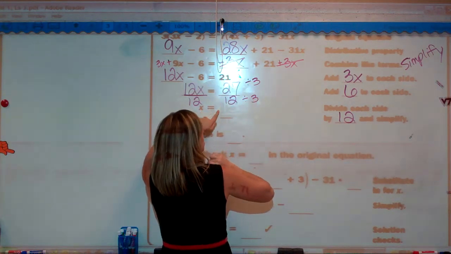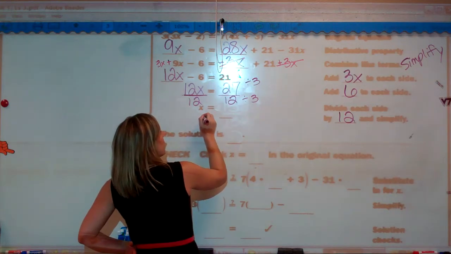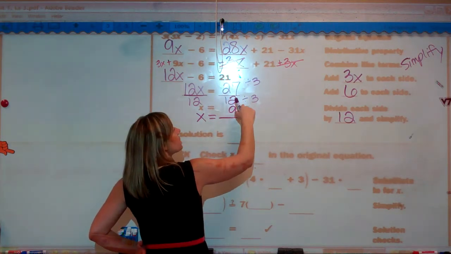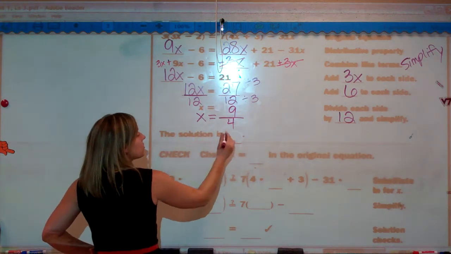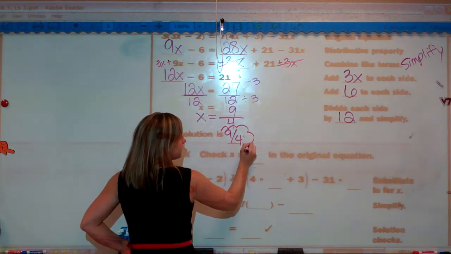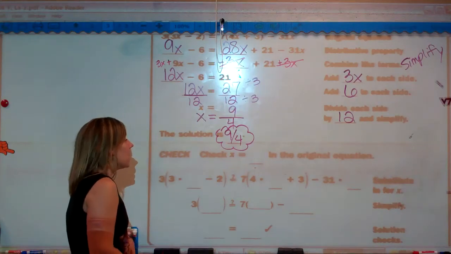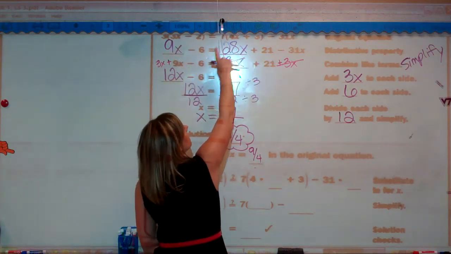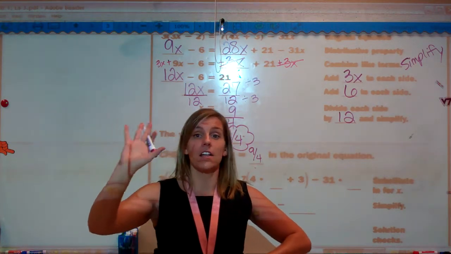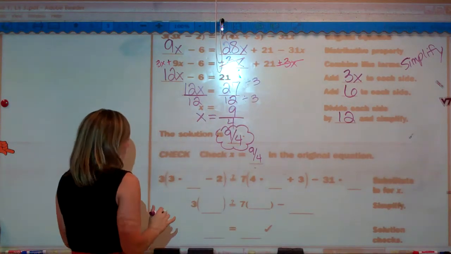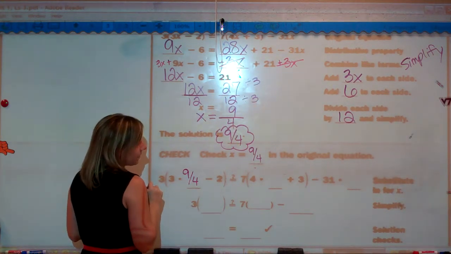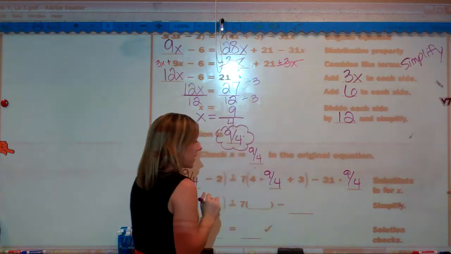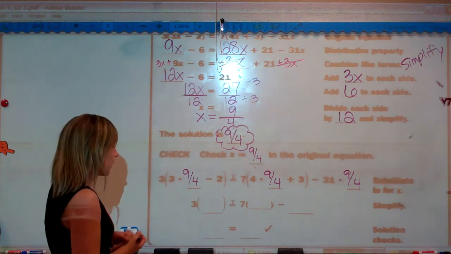just so that the fraction is as small as possible, and I'll just rewrite this kind of as a big fraction. 27 divided by 3 is 9. 12 divided by 3 is 4. Okay, so the solution is 9/4. And that's a 9, okay? So then we want to check ourselves. So let's put 9/4 into every piece of that original equation, and the left side should be the same number as the right side. So if I put 9/4 in right here, I put 9/4 in right there, and 9/4 in right there. The numbers are going to look funny, but it actually will work, okay?